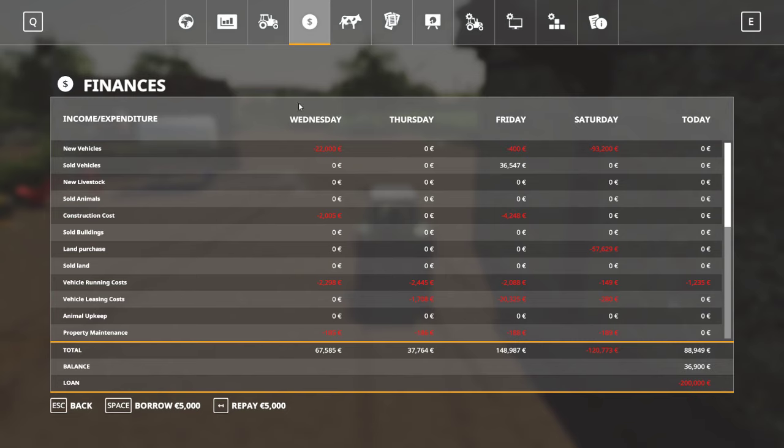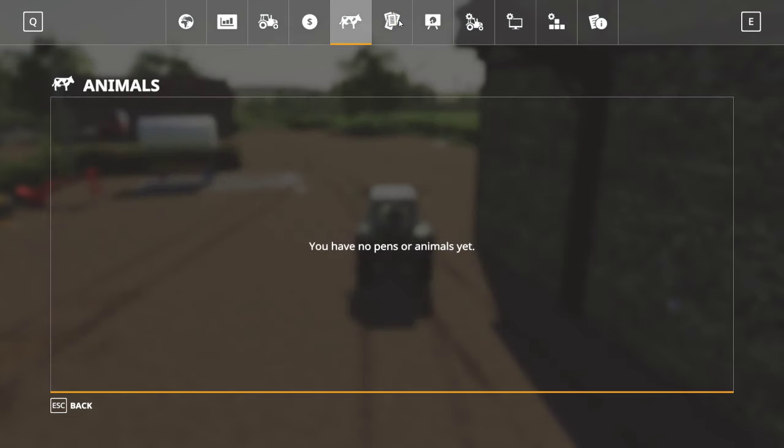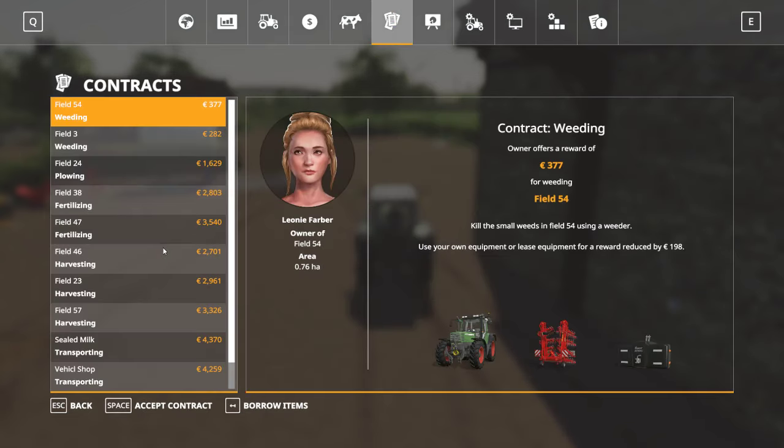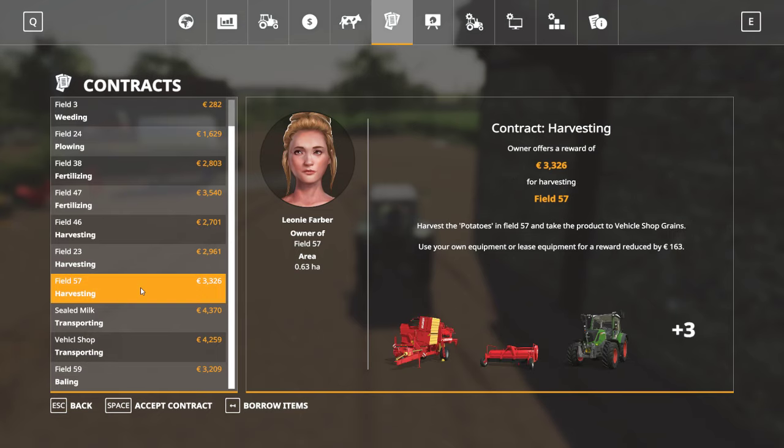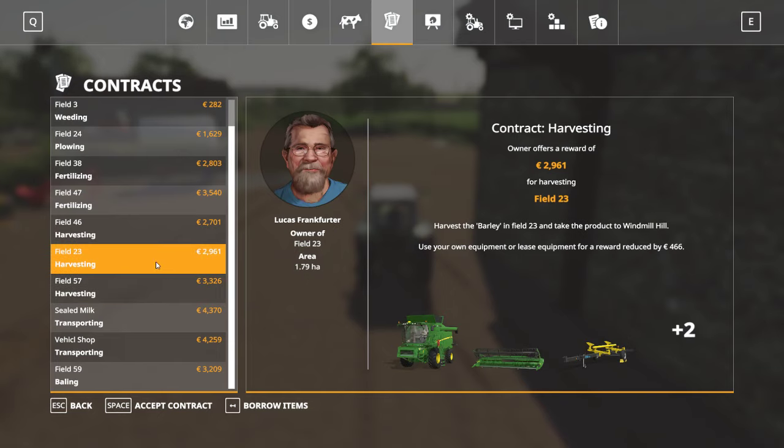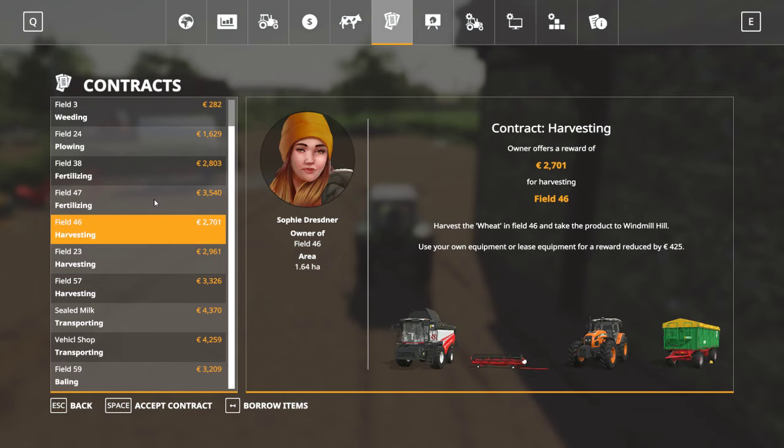Money, as I said, we're down to 200,000 borrowed. We have no animals. There are a ton of contracts out there, which is kind of favourable. Can't do mowing, baling contracts because I don't have any of the equipment. Harvesting. Oh look, another potato harvest. That's kind of small though. Regular harvest of barley. Wheat.